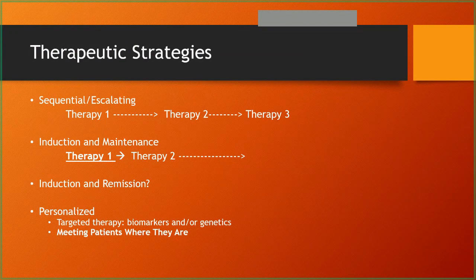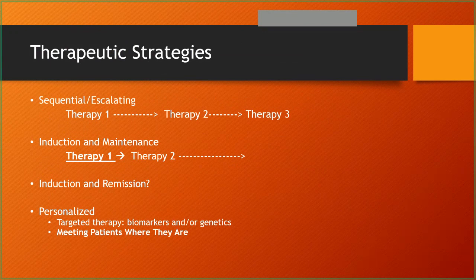Transition that idea to the induction and maintenance therapy, or really an induction treatment, is once diagnosed with multiple sclerosis, hit hard, hit fast, use our higher efficacy therapies as soon as we know it's multiple sclerosis, and either keep them on that medication indefinitely, or the idea would be to later transition to a less efficacious, less toxic medication. There is data to suggest higher efficacy therapies first have a benefit. We just haven't proven it definitively to argue with insurance companies.